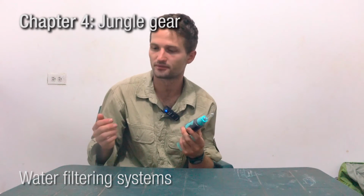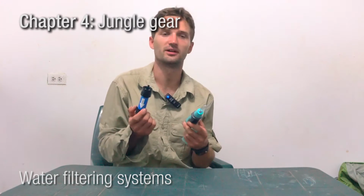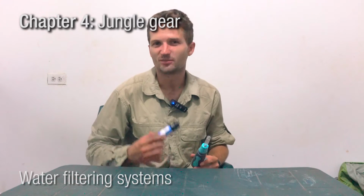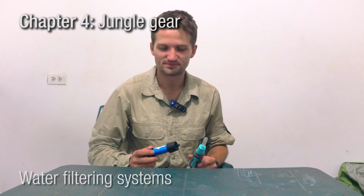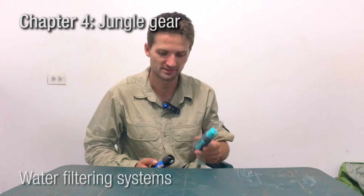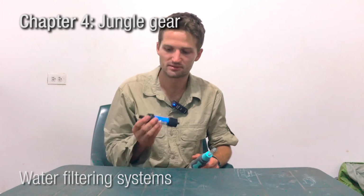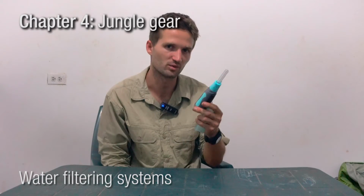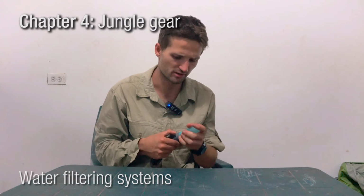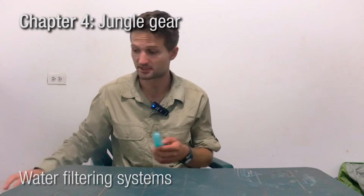So if you are feeling like safe, viruses are usually in areas where there are people, and you know they are putting stuff in the water. So there you should use this Steripen, but usually you can get around just with this one. This one I really recommend. This one I wouldn't bring to all the trips, but the Sawyer, yeah. My brother used it in India and he survived. This is something to say.